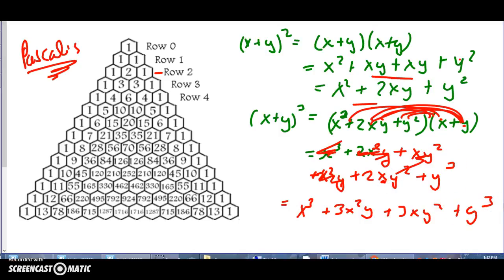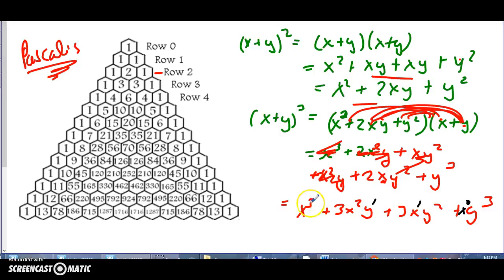So there's a nice clean pattern to this, you might have noticed. It goes: there's x cubed, there's x squared y, there's xy squared, and there's y cubed. Another way to look at it is this. That's x cubed. I'm going to throw some numbers up here. That's x cubed, x squared, x to the 1. And then here, I don't see an x, but that's x to the 0. Remember that anything to the 0 is 1.